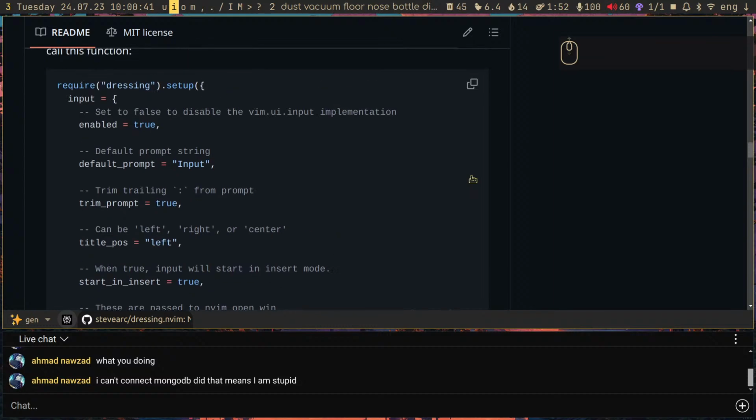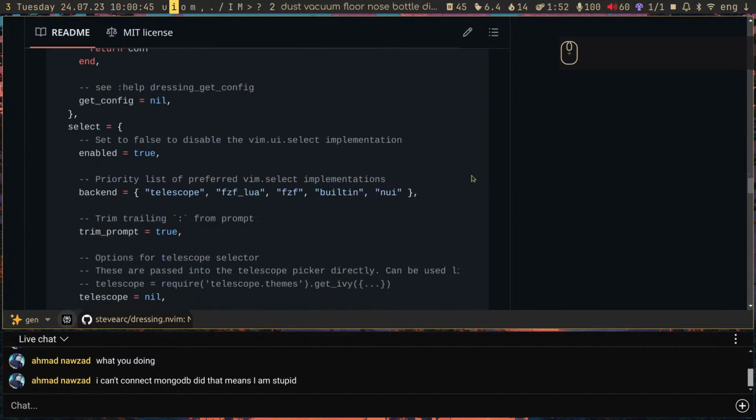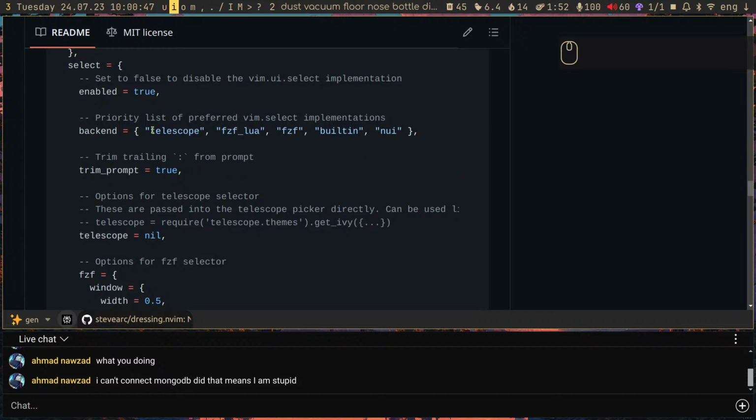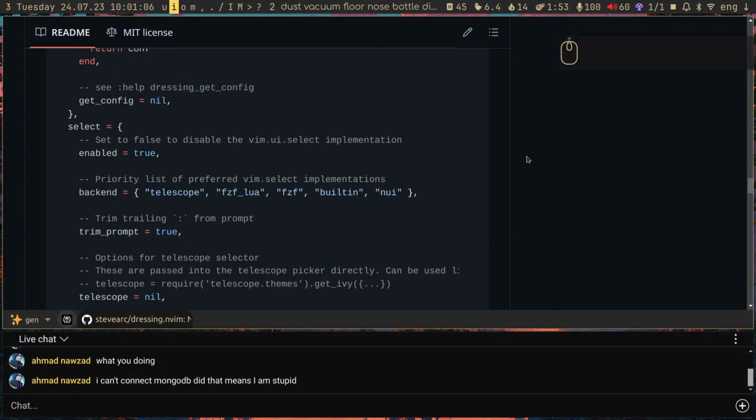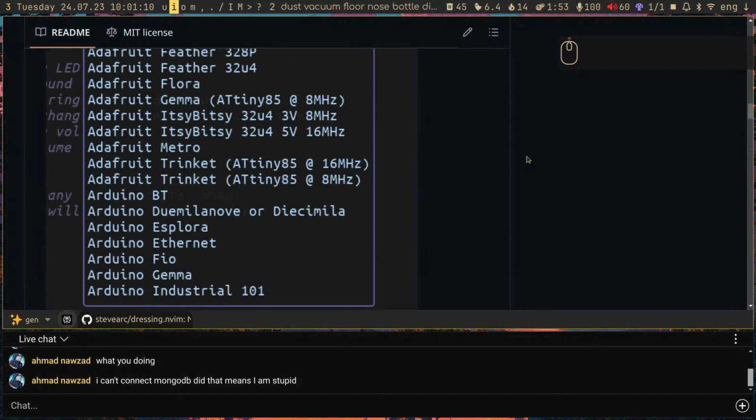I want to check which options we have for select. So we have telescope, FZF Lua, FZF, all of these are kind of eh. Because with options, I want a very one-to-one direct picker. Let's look at built-in again.